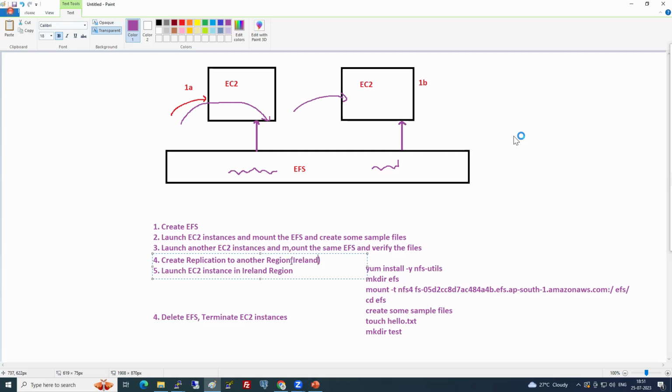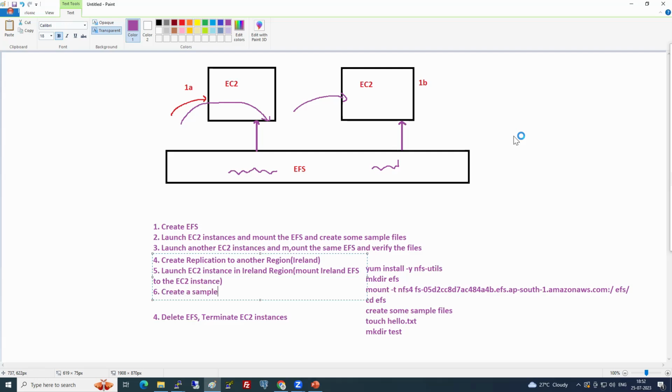Okay. So create replication to another region, Ireland. Launch EC2 in the Ireland region. And mount Ireland EFS to the EC2 instance. And then the sixth step, what do you do?